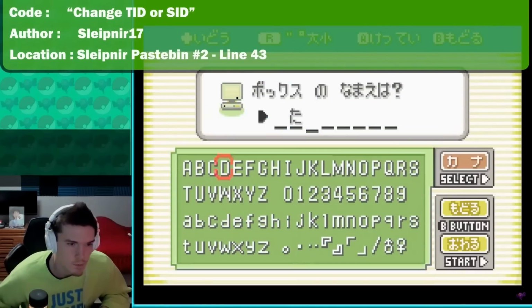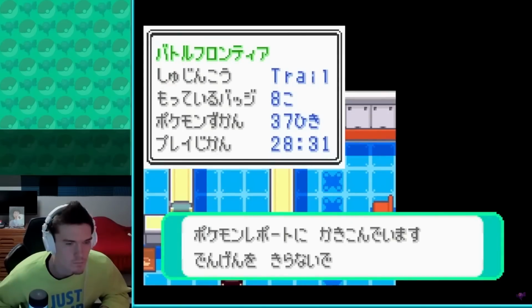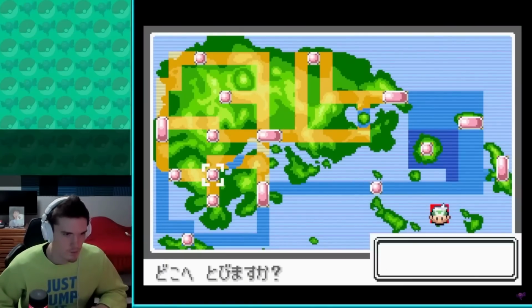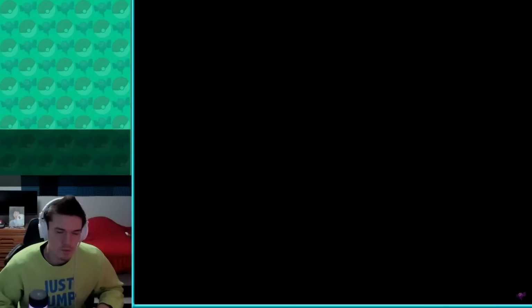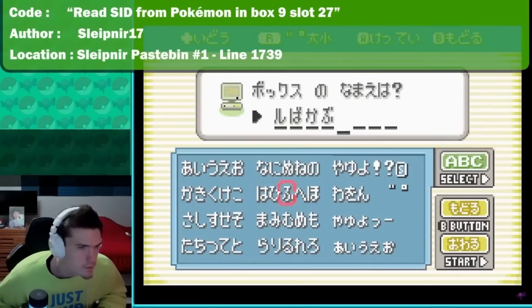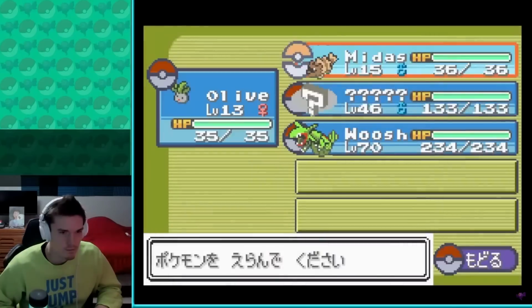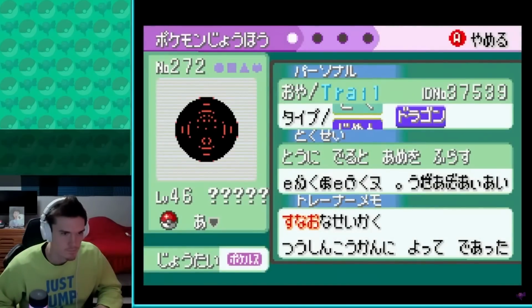After typing in the code to change your SID, save your game. Check the summary of the glitch Pokemon to execute the code, and make sure you do not save from here on out. Next, you're going to want to catch any Pokemon, and then we're going to need another code to read the SID from that caught Pokemon, which will then display as our Trainer ID in our Trainer card.